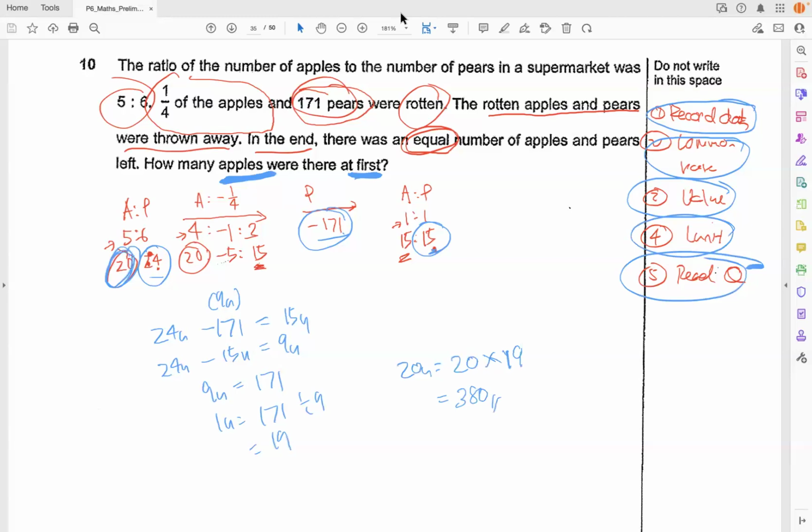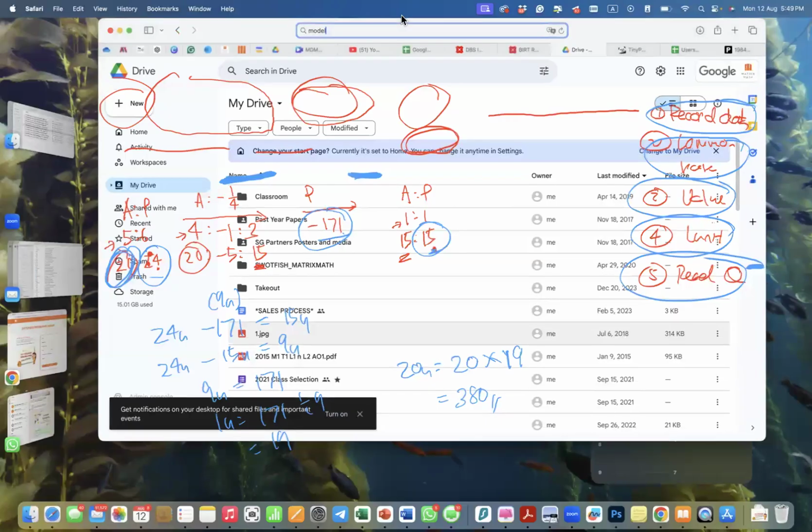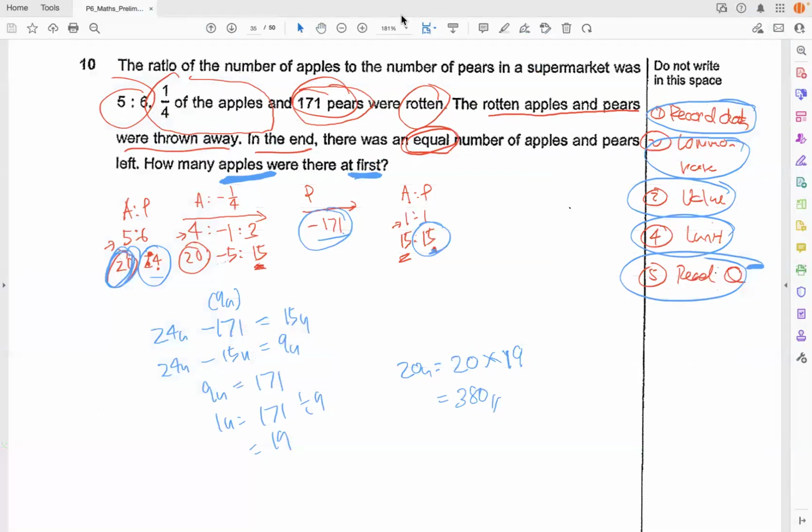Okay. Any questions? This kind of question we have done so many times in matrix math, right? I hope so, but I still notice quite a number of people got this wrong. Let me see how many people got this wrong. Oh, I don't have the value here. Okay, never mind. I hope it's not a lot. I can look at the statistics, but I hope not many got this wrong. Okay, let's continue with the next question.